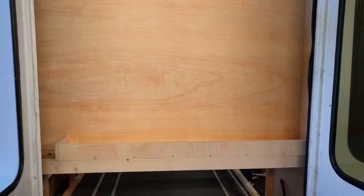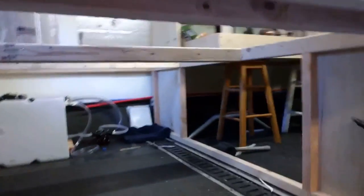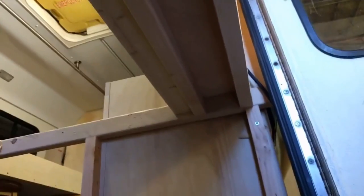Hey, we're coming to the end of this video, but there is a couple more little things I'd like to show you. In this area on the bus that I put the wall in for, let me turn this around. Okay, I got it turned around. Man, I'm such a goof sometimes. I'll get it down eventually. But this wall where I was going to put the inverter and the on-demand hot water heater and all the 12-volt electrical, I built the little shelf in here just to hold all the little doodads you need on the road. And I did leave this end open here because when I put the heater right here, I need to run all the electrical and stuff down through here, and that will go underneath here and into that cabinet.